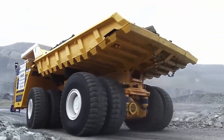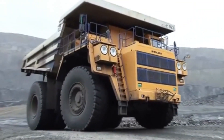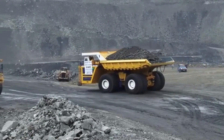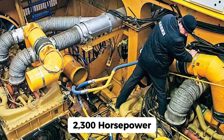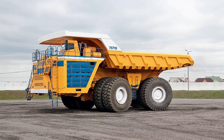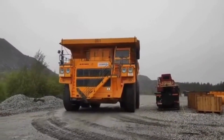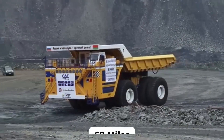Even though it's carrying these mammoth loads, it can still move at speeds of up to 64 kilometers per hour (40 miles per hour) thanks to its dual engine setup. The Belaz 75710 is driven by two 16-cylinder, four-stroke diesel engines, each producing 2,300 horsepower, plus four AC traction motors that give it extra muscle to move massive loads over rugged terrain — it's basically two trucks combined into one. The truck's fuel consumption is staggering: it burns through about 1,300 liters of diesel per 100 kilometers — more fuel than a family car uses in an entire year just to drive 62 miles.